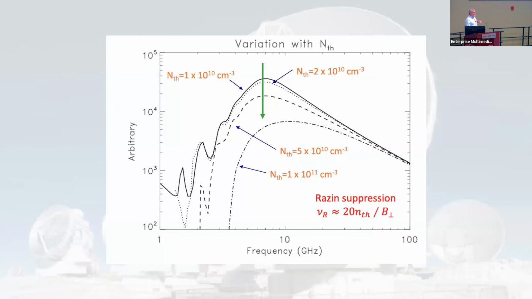Another fun fact, there are lots of dependencies for non-thermal gyrosynchrotron, and it's very cumbersome to compute, but there are fast codes now. But it does have an interesting dependence on ambient density due to this phenomenon called Razin-Sitovich suppression, which leads to what might be confused with self-absorption, but it's actually a suppression mechanism that bends the spectrum over and gives you a very nice discriminant on what the ambient density is that these fast electrons are jangling around in.